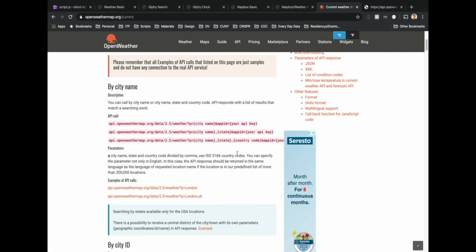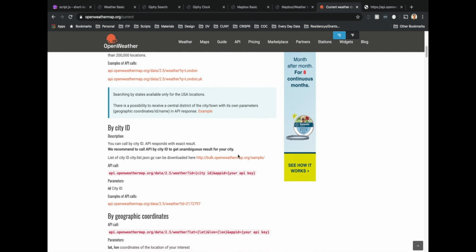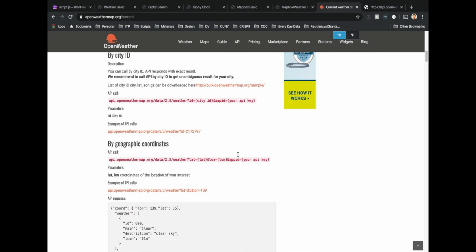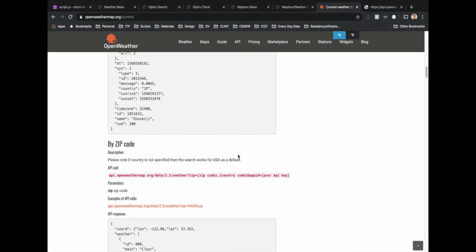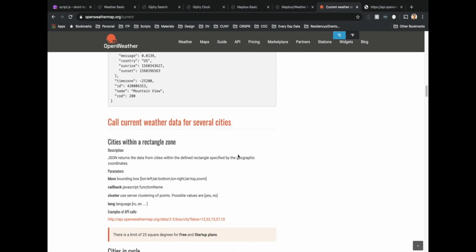So let's scroll down. Okay, so you can do it by city ID, geographic coordinates, zip code.